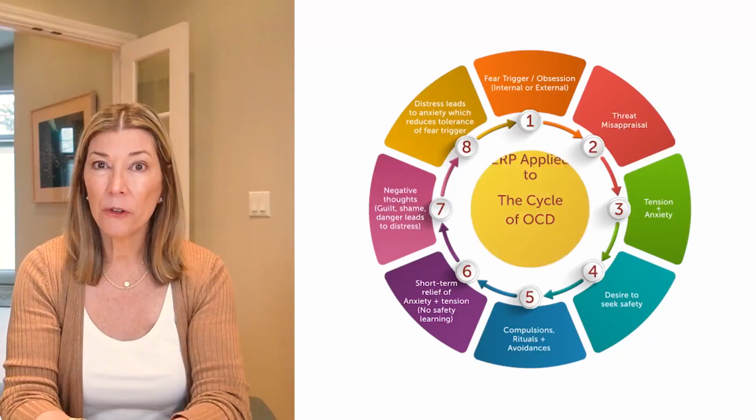This is where ERP comes in. ERP, exposure and response prevention, is the gold standard evidence-based treatment for OCD. It can be used on its own or combined with other therapies like ACT or mindfulness or medication. Now let's look at the OCD cycle when we're applying ERP to it.